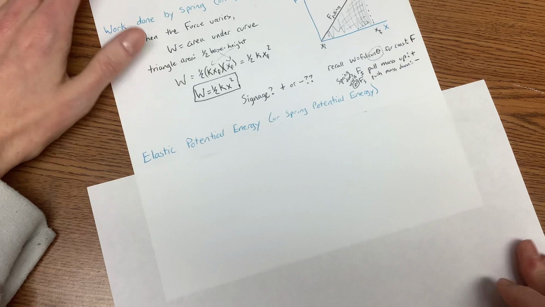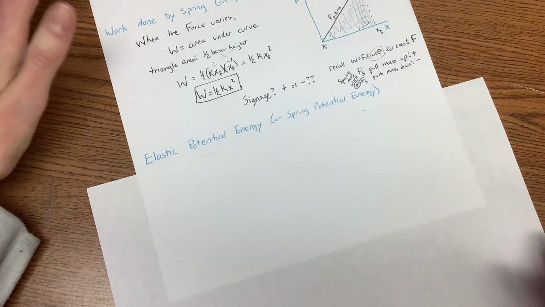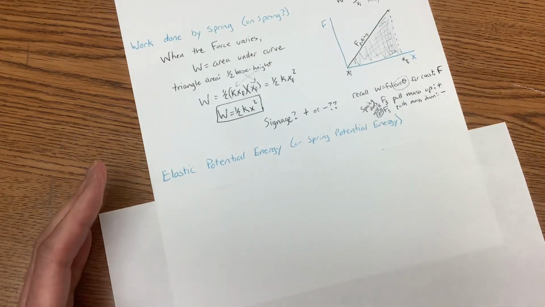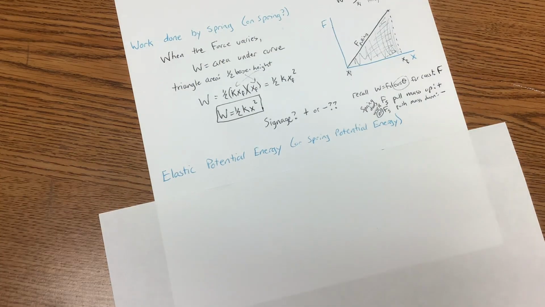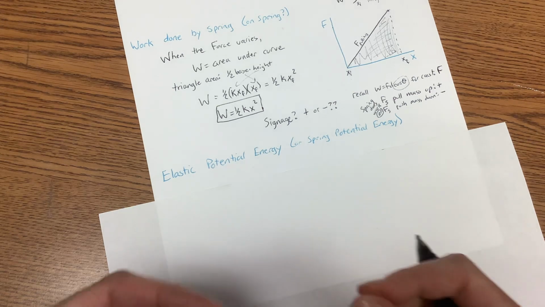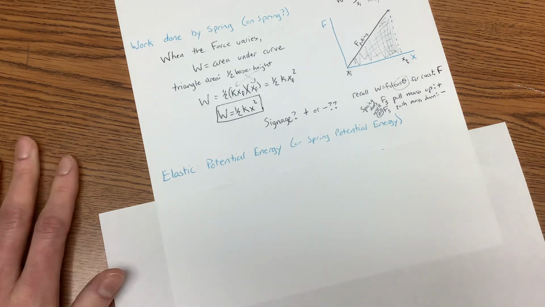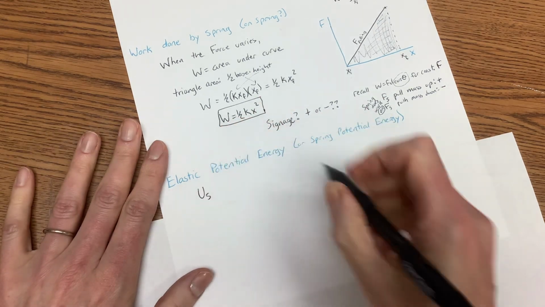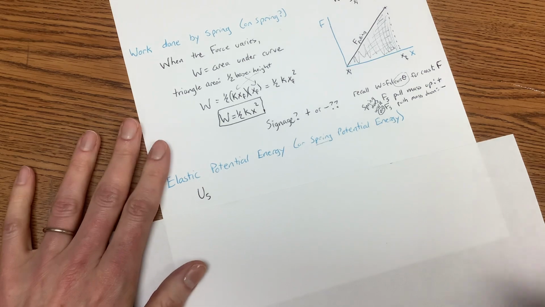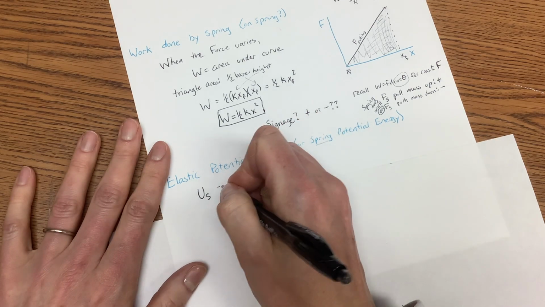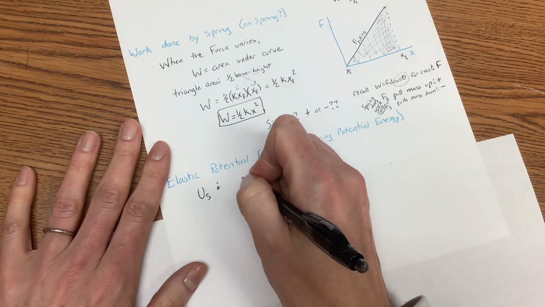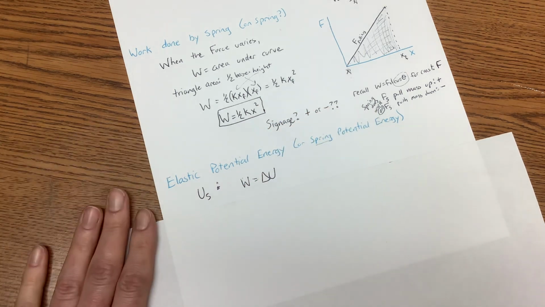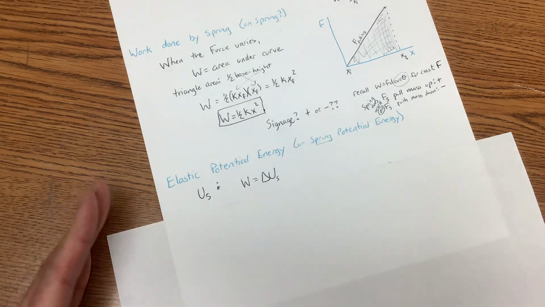Speaking of energy, let's talk about that next. It's elastic potential energy. Sometimes people call it spring potential energy. If you call it elastic potential energy, you'll understand that it's the same kind of thing, whether it's a spring or a piece of elastic or something that is stretchy. It's the same situation. We use the symbol Us, which makes more sense for spring potential energy. And if you'll recall, work is the change in potential energy. And in this situation, it's a change in spring potential energy.